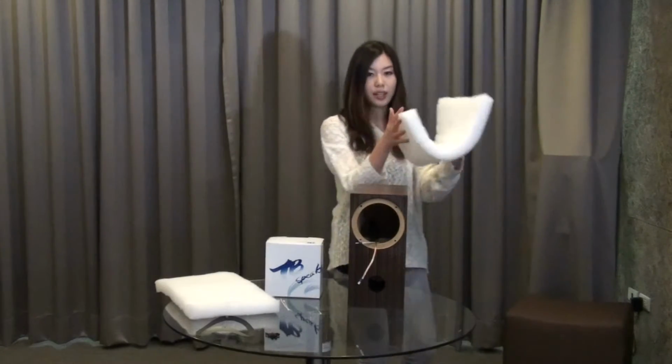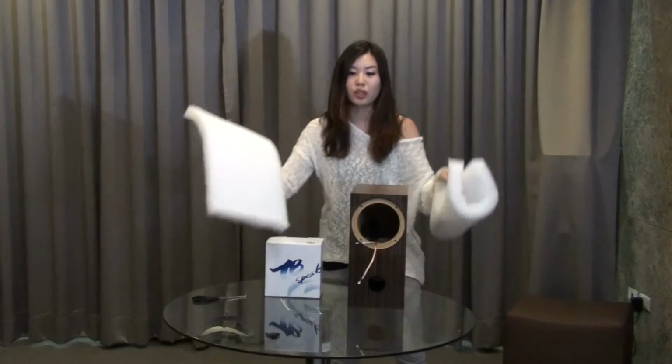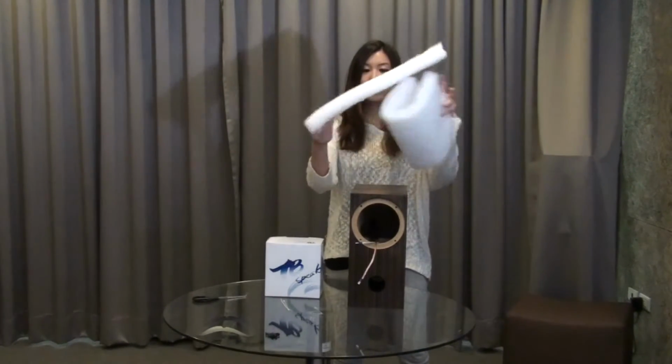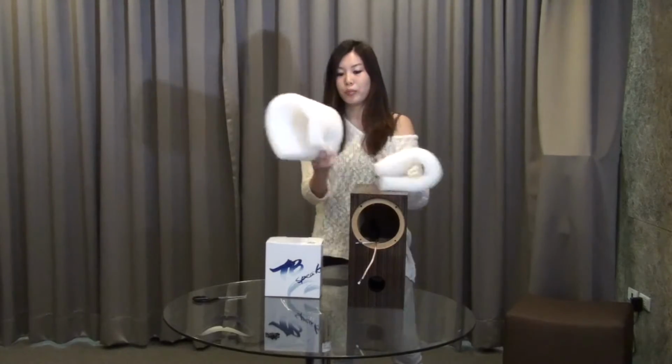I'm going to be lining them up on the bottom, kind of like this, and then the top is going to be looking like that. So it kind of cushions the whole box.